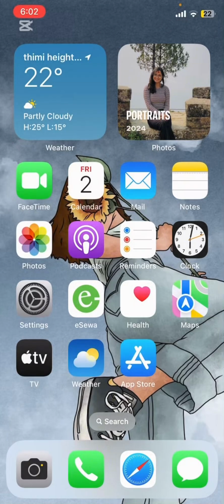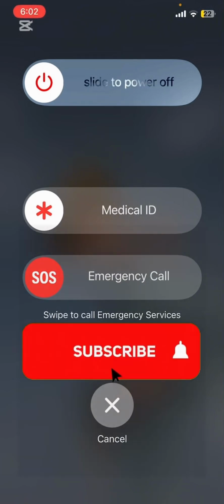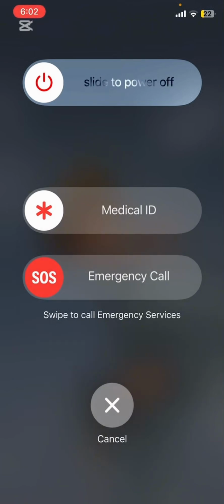Unable to join Wi-Fi network error on iPhone. The first and simplest solution is to restart both your iPhone and your Wi-Fi router. Sometimes a quick reboot can work wonders, so go ahead and power off your iPhone and then wait for a second, then turn it back on. Do the same with your Wi-Fi router. Once they are back up, try connecting again.